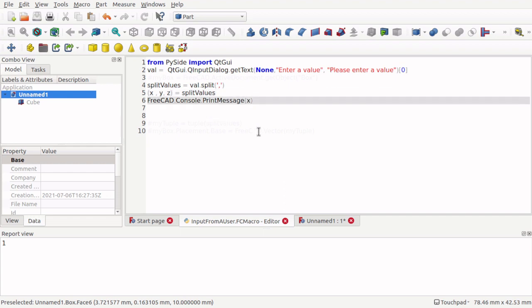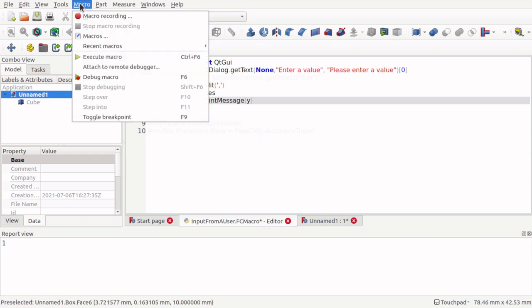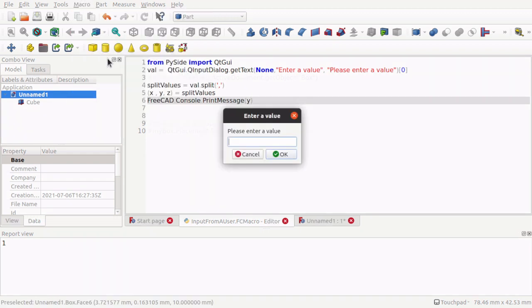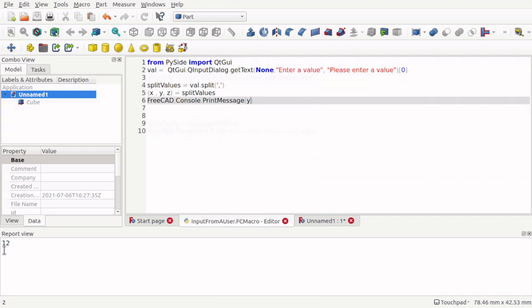So if I output Y and execute that, then 1, 2, 3, then we get 2. See the 2's down here, it's just appended it on there.